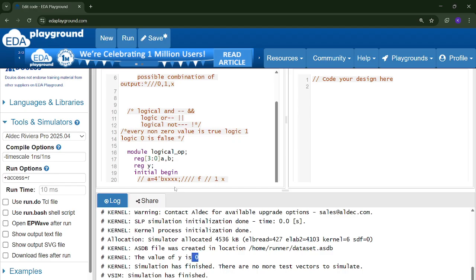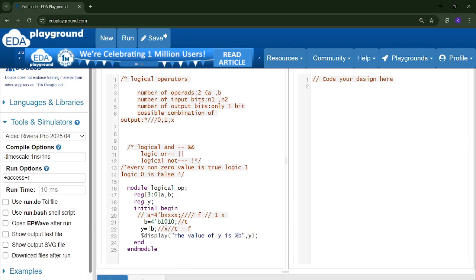Now what happens if I assign B as don't care? Can I say this is true or false? If I keep x as 0 or x as 1, eventually B becomes a true value. It is a non-zero value, so the output will become false.